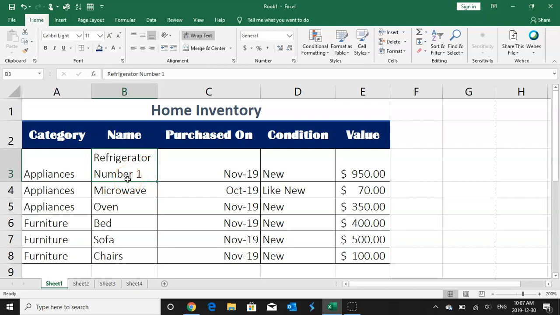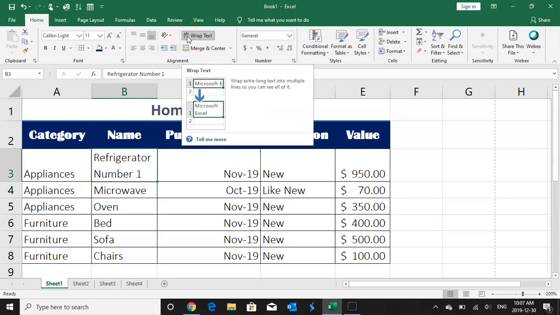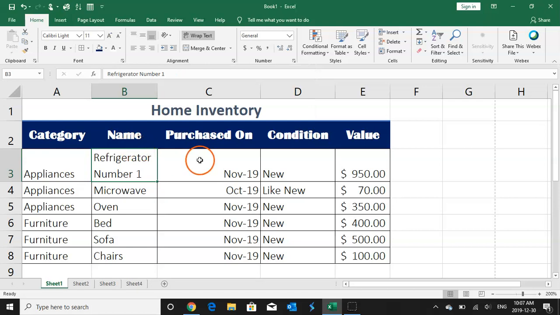So I made this change just to show you another feature of MS Excel, which is to wrap the text. When we don't want to extend the column, we can wrap the text so that everything can fit in the size which I have selected. So there are a lot more options to do the formatting. There are a lot of other functionalities to work with the date format. Also, there are a lot of formulas and functions, which we'll be covering in a future lecture.